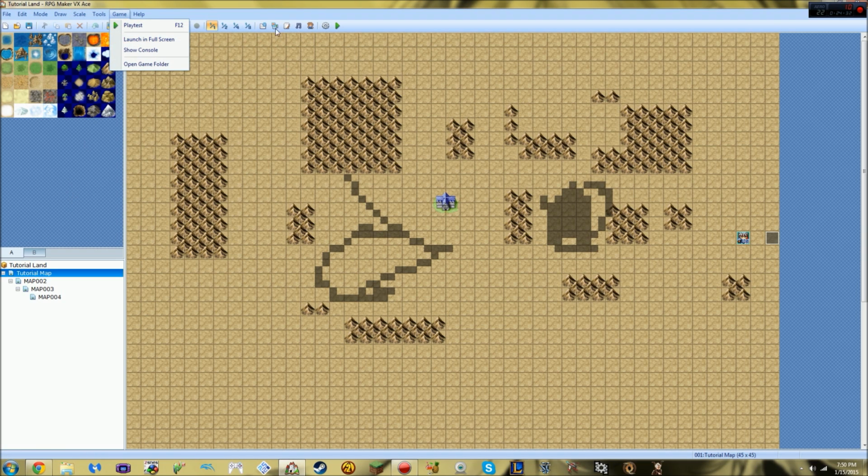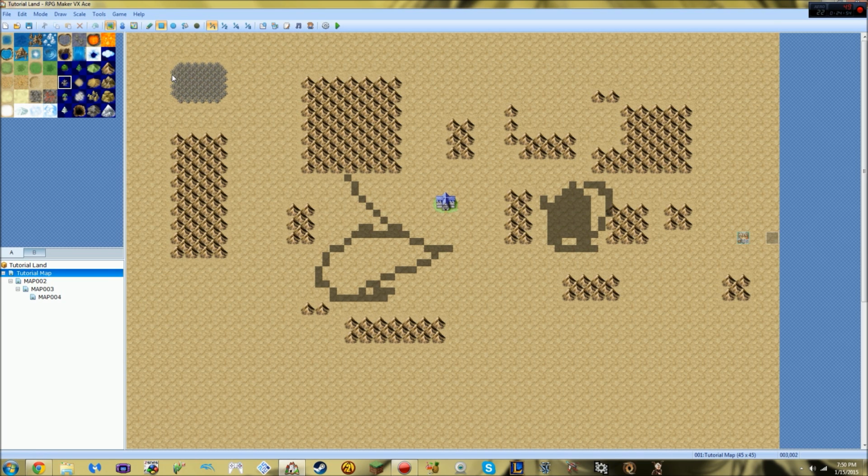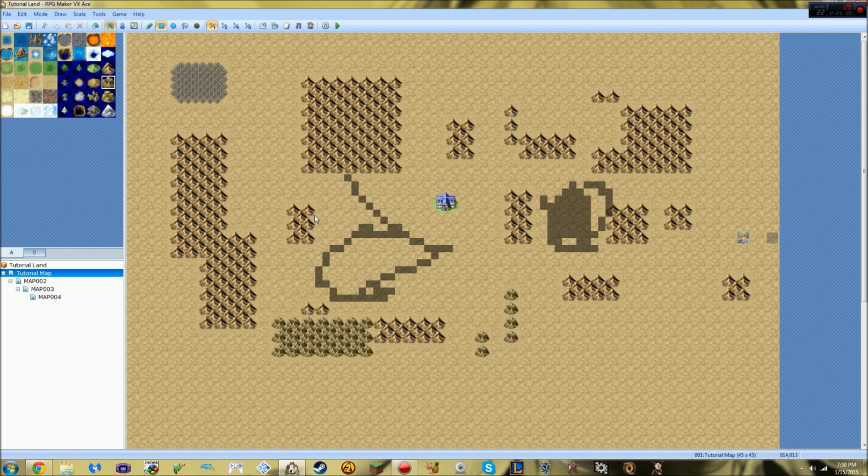A lot of this stuff is just going to be down here on this little toolbar. For now, that's all we've got. I'll do another one of these in a few days explaining events and whatnot. Events are where a lot of people get discouraged. Mapping's easy. You put some stuff down, make your map look nice, put some trees, bushes, whatever these are, put some mountains down. You're having a good time, but then once the events start to roll around, that's where you start making your story and your character development, and that's where it gets kind of hectic for a lot of people. Either way, I'll make another video about that sometime soon, hopefully.